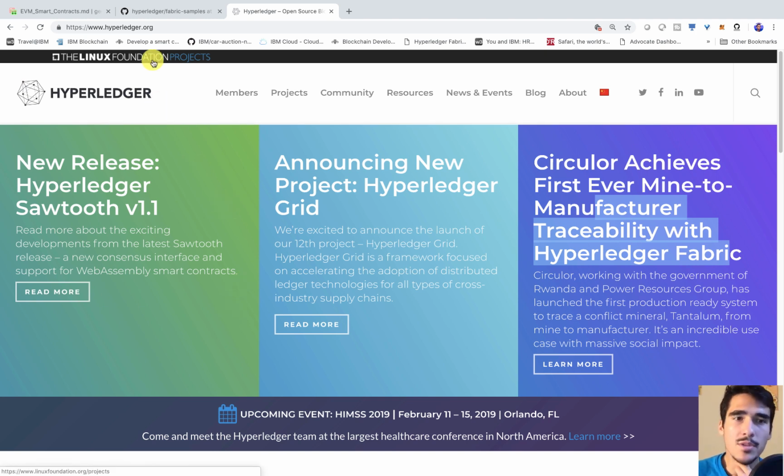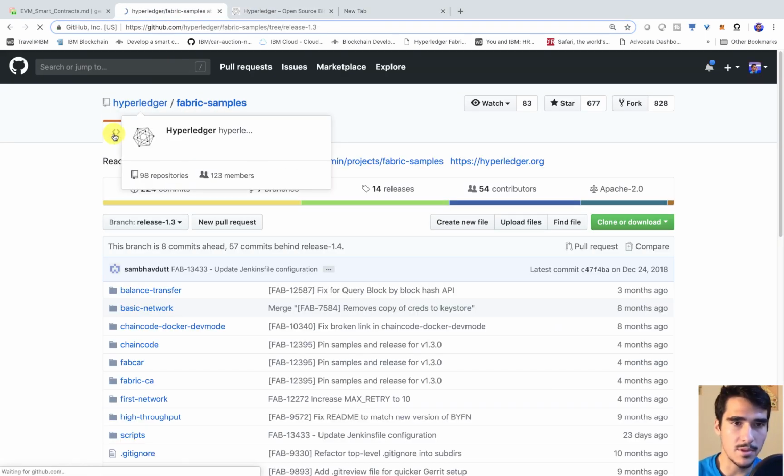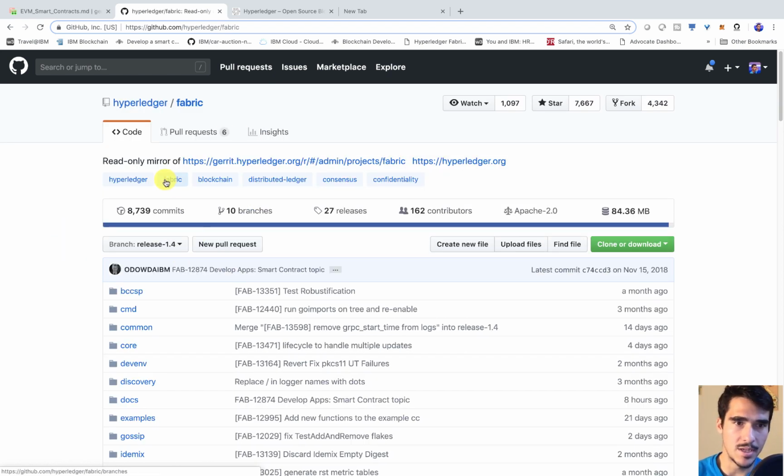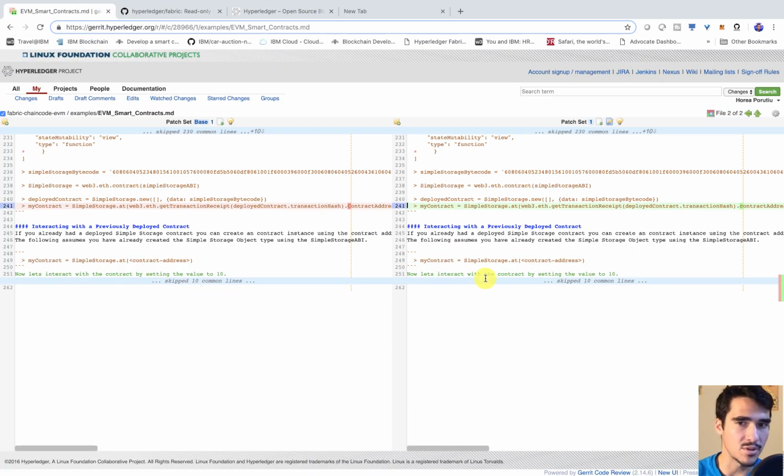So essentially what you need to do to actually go ahead and make a commit. All these Hyperledger projects, whether it's Fabric, Samples, Sawtooth, Iroha, Ursa, Indy, all of these projects, they're all hosted on JIRA, right? So if we actually want to make a commit or contribute to this project, we actually have to do it through JIRA. That's what I'll help explain today. And at the end of the video, I'll show you how I made my first commit.